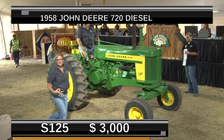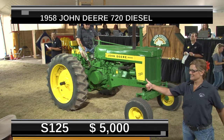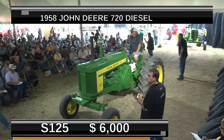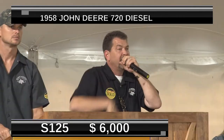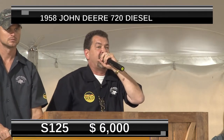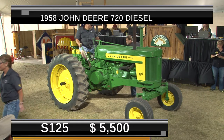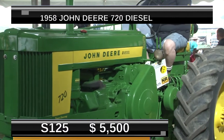This one's also at no reserve, so it's going to sell for what it brings. A couple of these have a black dash, and I noticed they do. What was the distinguishing fact about the black dash? In the '57 and '58 models, there was a demand for more horsepower. Engineering came up with a few changes to get that horsepower rating up, and they painted the dash black — it just meant they had the higher engine ratings. Not all '57 and '58s had it — just certain ones with the higher horsepower. Mid-'57 is when they changed it.